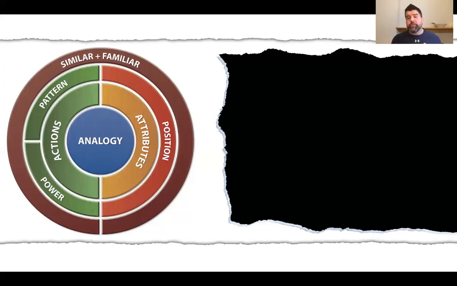But the second major principle that we end the chapter on is the principle of familiarity. And that is, as I've been talking about, as I opened this presentation with, they need to be familiar with the analogy. They need to be familiar with the language you are using. Are you speaking out of their language locker versus your own? And I take you on a tour of three major elements.